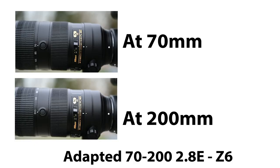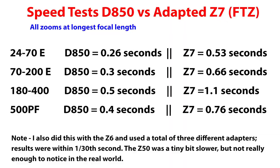Interestingly though, adapted zoom lenses focus at about half DSLR speed at their longest focal length, but when they are at their shortest focal length, they are nearly as fast as when they're on a DSLR. I tried this with three different high-end zooms and they all acted the same, so go figure. In fact, here are some of the numbers for a few different lenses. As you can see, you lose speed when you adapt an F-mount lens to the Z cameras.